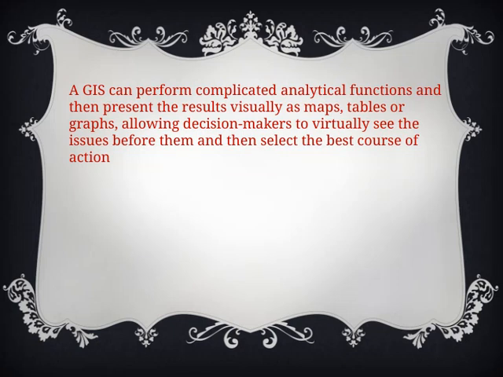GIS, or Geographic Information System, is a powerful tool that can perform quite complex analytical functions. What's really impressive is how it takes those intricate data analyses and presents them visually. You might see the results as maps, tables, or graphs. This visual presentation is incredibly helpful because it allows decision-makers to virtually see the issues right before their eyes. Instead of sifting through raw data, they can quickly grasp the spatial relationships and patterns.